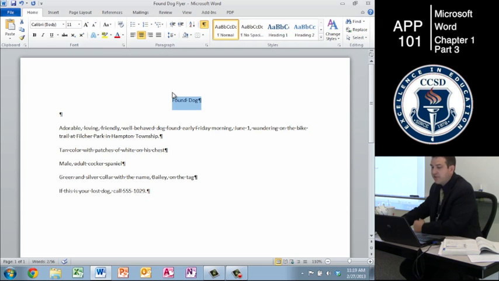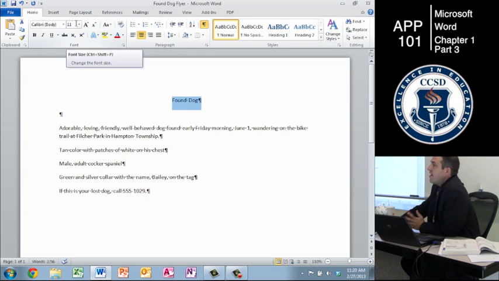And if we want to change the size of a font, there's a few different ways of doing it. The first one is this number right here, which is the size of our font. Now I'm going to be honest with you, I've never used Control-Shift-P to change the size of my font. It's just one of those things I don't use a keyboard shortcut for. You can, but I've just never done it.